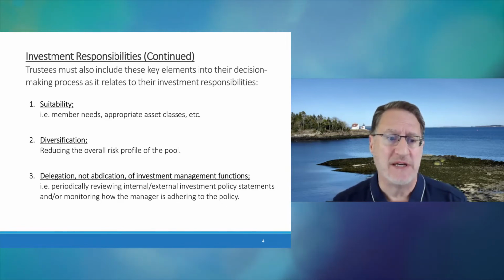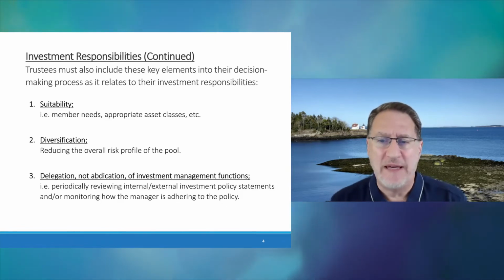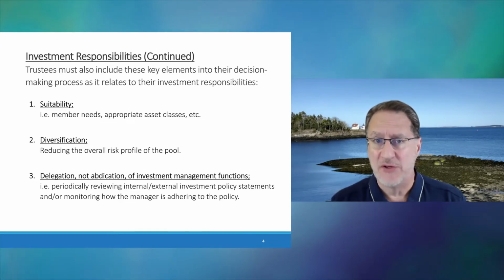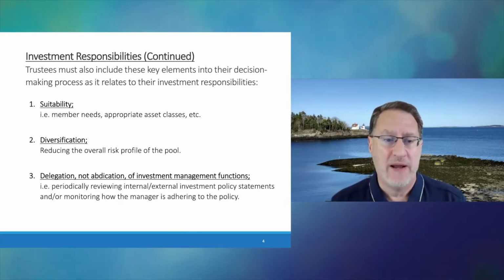So responsibilities continue. Key elements in your decision-making process are important. So one is suitability. Well, what does that mean? What is the pool trying to accomplish? What are the appropriate asset classes? Some of the pools in this country are completely limited on what they can invest in. Other ones can invest in nearly anything as long as it's considered prudent and there's justification as to why that may be incorporated in their program. And usually pools fall somewhere in between there.